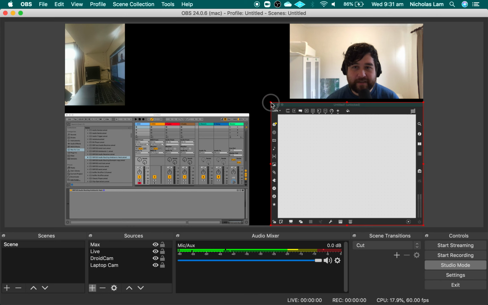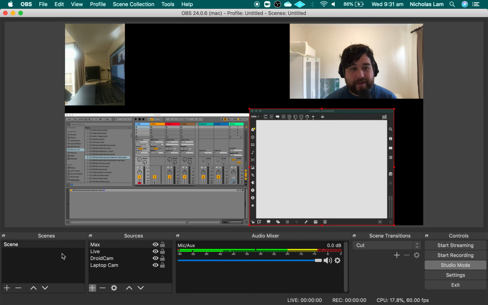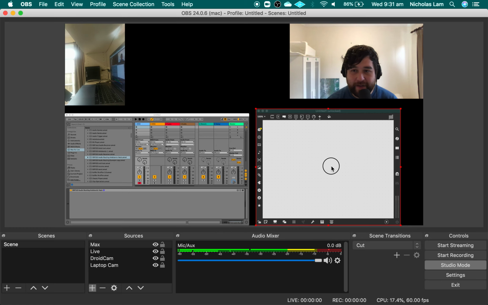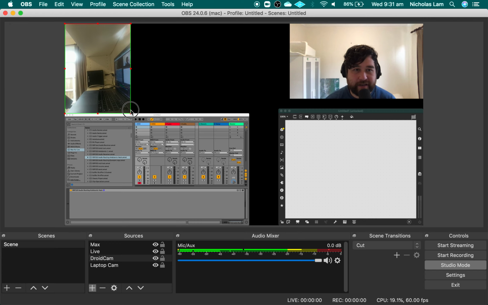And just before I continue, OBS does have the facility to create multiple scenes and switch between them rather seamlessly. But at the moment, I'm just looking at doing this as simply as possible, creating one scene. Perhaps maybe later on we might talk about multiple scenes. Now you can notice there's a little bit of jumping here and there, but usually that kind of smooths out once everything's kind of set up.